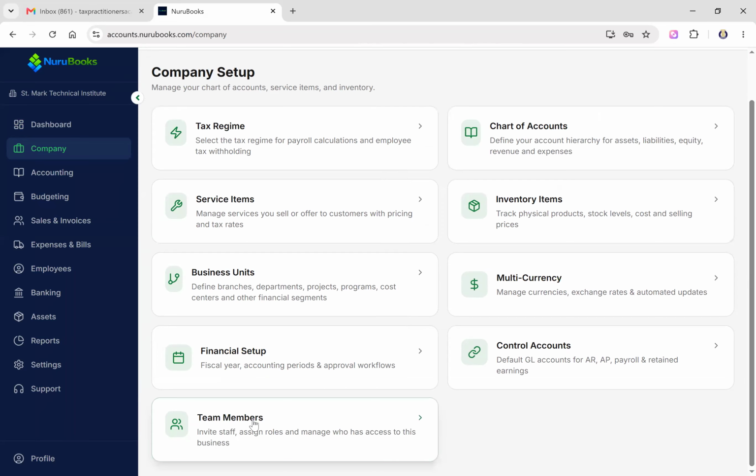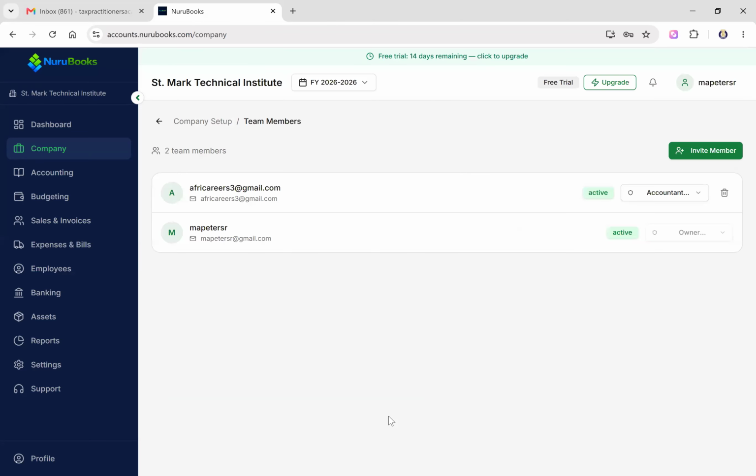Come to the team members functional area. This is where you can invite staff, assign roles, and manage who has access to this business. So when you click on that, you're going to be taken to the team members setup page.